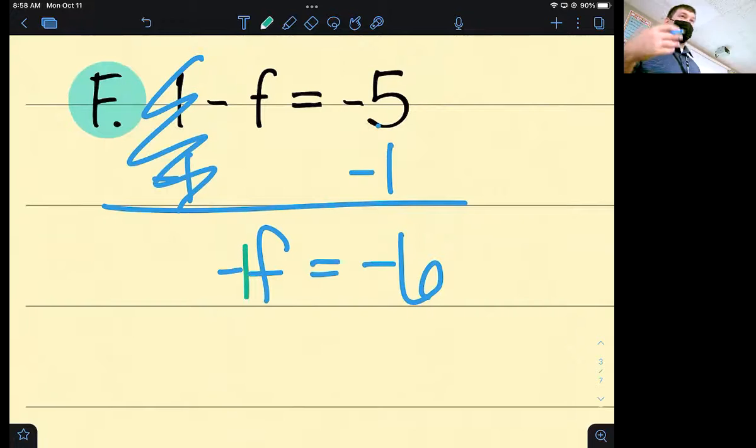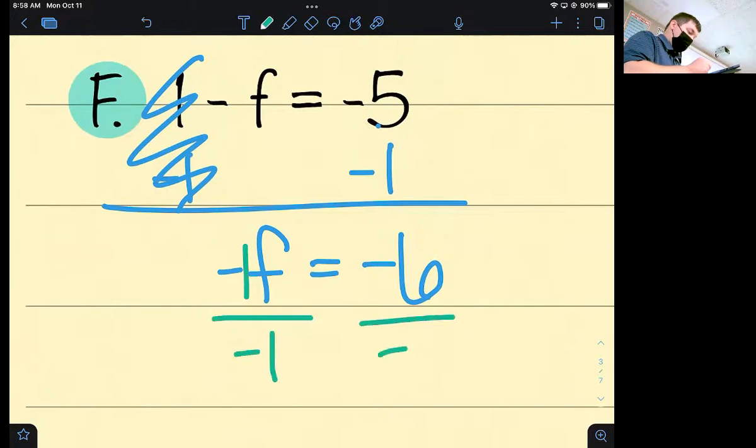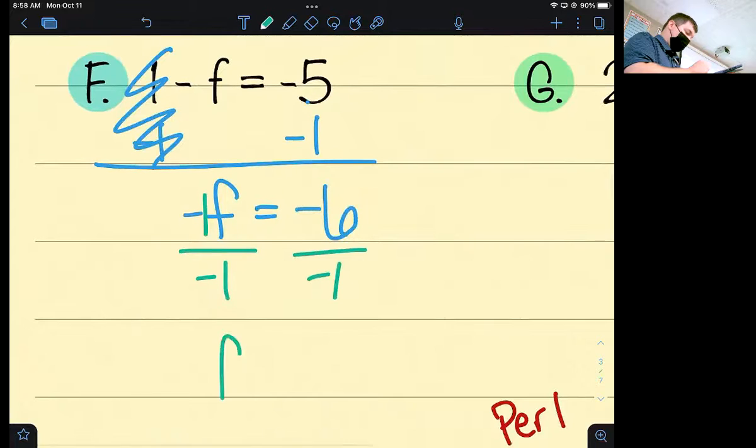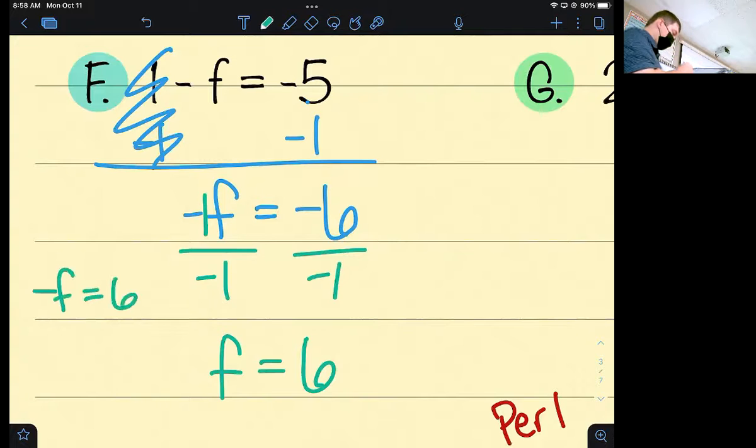And what's the opposite of multiplying by -1? Dividing by -1. And when you divide by -1, two negatives make a positive, f equals 6. That's the actual step. But you can see why I would just say, I'll just take the negative sign off. If negative f equals -6, then positive f equals 6. If I take the opposite of this number, take the opposite of that number. Which means, by the way, if I had negative f equals +6, that would give me positive f equals -6.